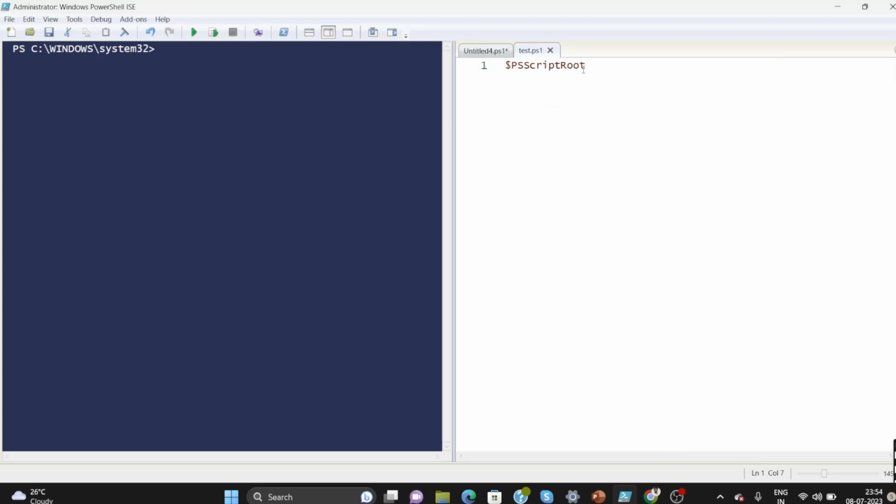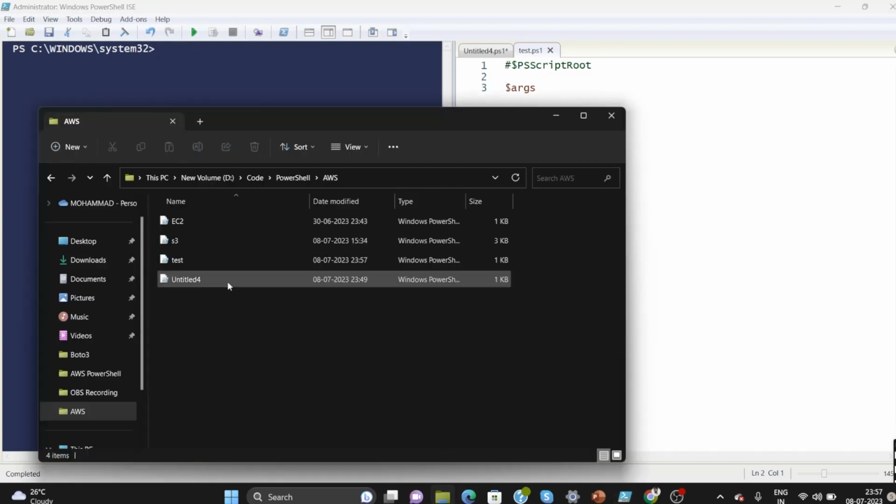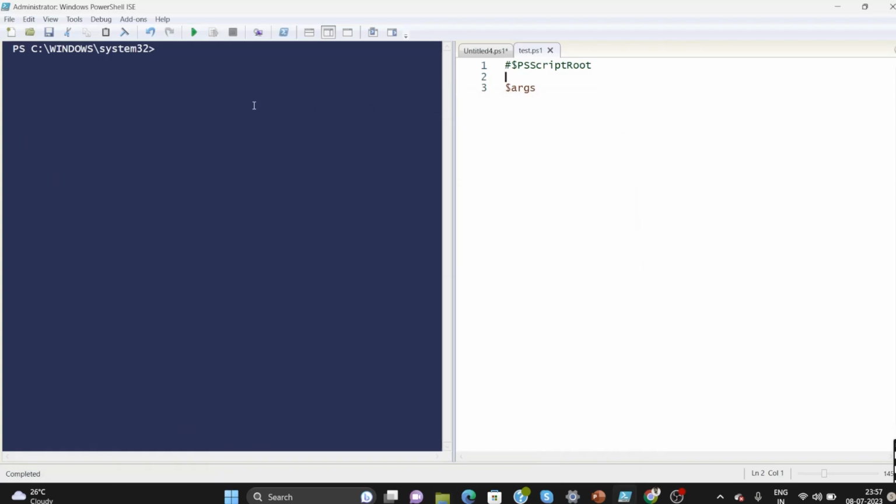I have saved this one and I want to access that information. How can I access it like $args? I'm going to print this one, so I will print only that information, whatever I pass dynamically while running this script. We have saved this file in this location, so let me copy this path and run this through the PowerShell CLI interface here. So what I will do here is use test and now run this.